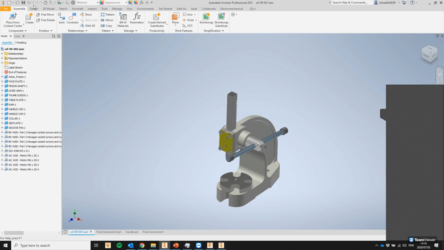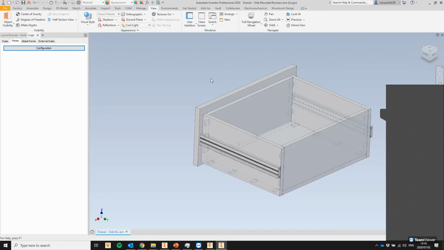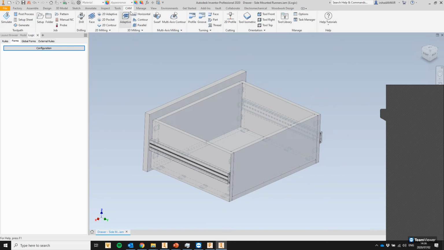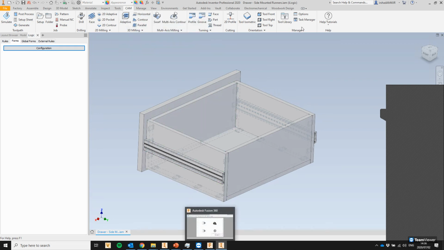Then you will notice that this particular version of Inventor, as a standalone, does not include any CAM tab because there is none. However, if you do purchase a PDM collection, you would notice the CAM tab in there. And up here, you will see that I have a CAM tab. This will allow me to do all of my toolpaths and my post-processing, my G-code from Inventor. So again, this is only available if you purchase a full PDM collection.